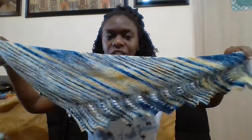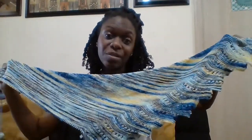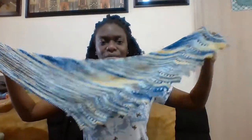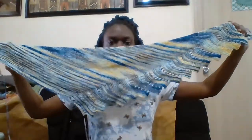Oh, anyway. So this is the Close to You shawl by Justina Lorkowska. If that's not the right designer, I'm gonna put it on the screen, but I'm pretty sure that's right. Close to You by Justina Lorkowska. And I started this, I don't know, sometime last year. This is another gift from the gift box of goodies. If you see me look over there when I mention it, it's because I'm looking at the box.